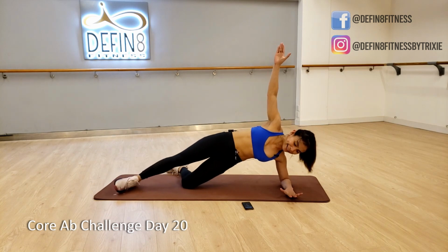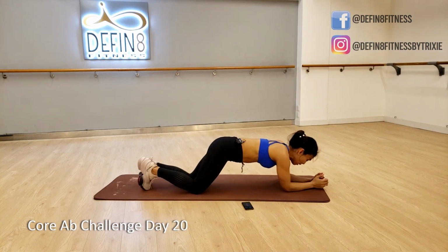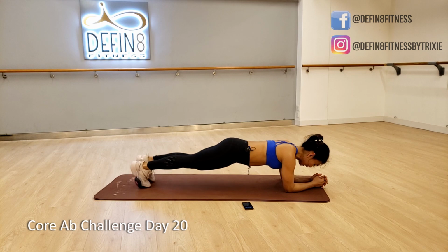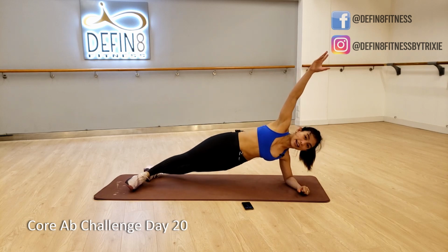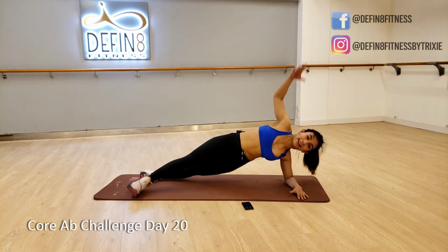6 seconds. 3, 2, 1. This time you hold in the plank, tap, tap, tap. Second round. Alternate the tap on your toes. Pull the belly in. Sideways again. Scoop and lift. Scoop and lift.